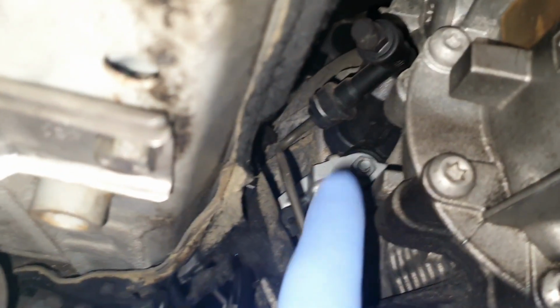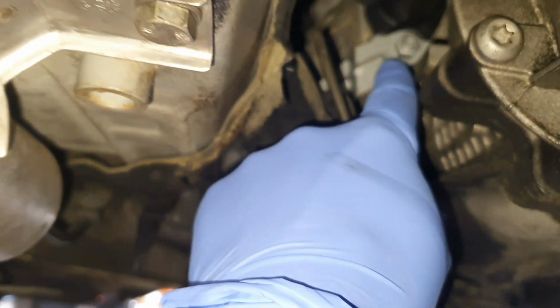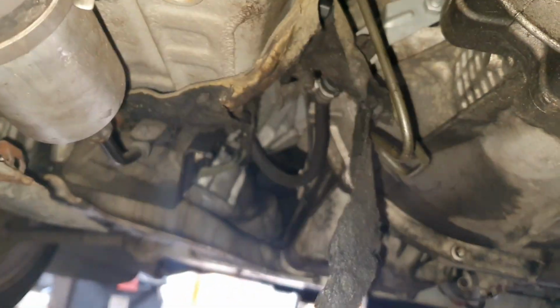We have to remove the slave cylinder from here, two 13mm nuts, and it's going to come out completely. We don't have to bleed the clutch. That's a good thing.